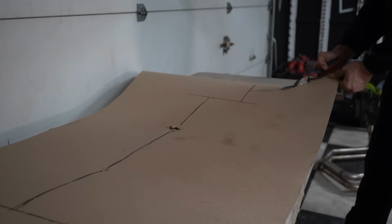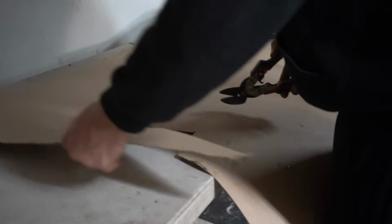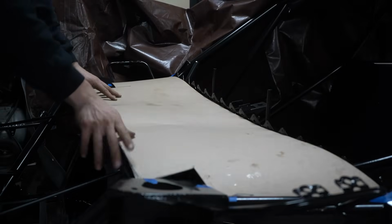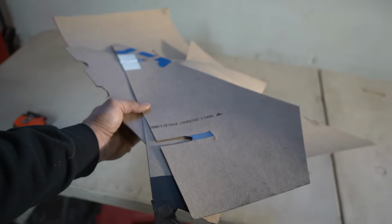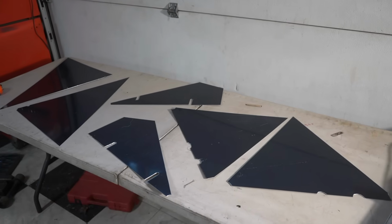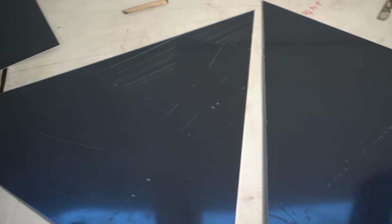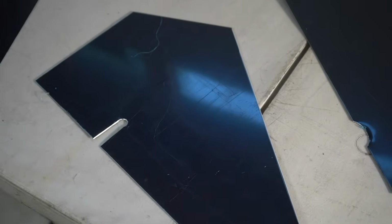While I was at it, I also made a template for a cover for the knee box area. With all the templates made up, I can then transfer them to aluminum. They may look beat, but it's just a protective cover on the outside. In fact, after it comes off, the color becomes way deeper and way better.